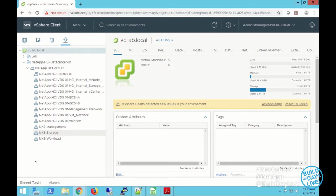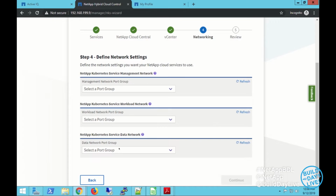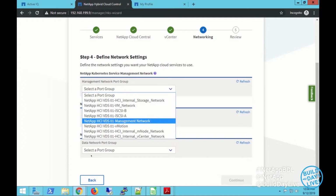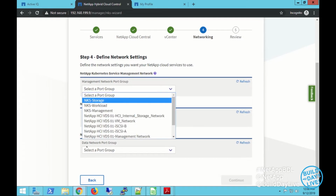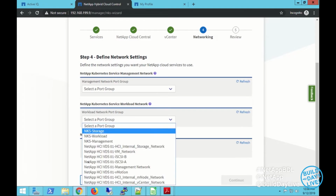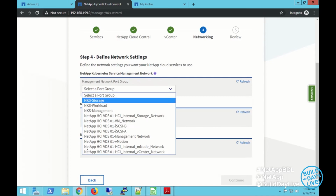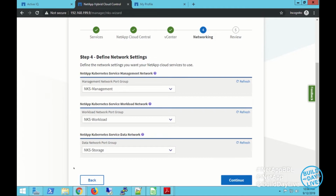Great, now I have my three networks, and the standard vRTA router that I use in the lab has these three networks connected to it. Cool, we pop back in here and we go continue on this one. And it's a good thing that we created those before here, although I'm going to have to refresh that list. There we go. This is the management one, workload network. I'll refresh that list too. Oh, that actually refreshed the top. It clears the whole lot, doesn't it? That's right. And then storage. Okay.